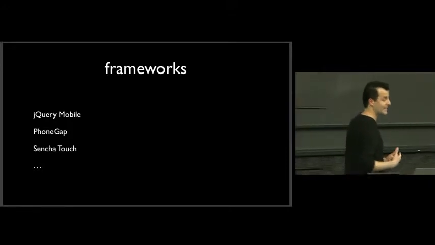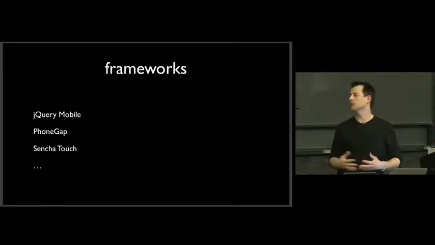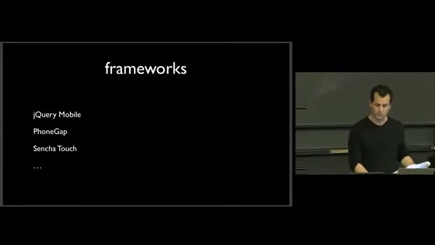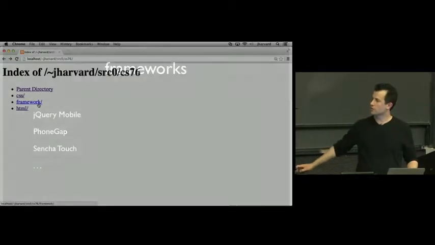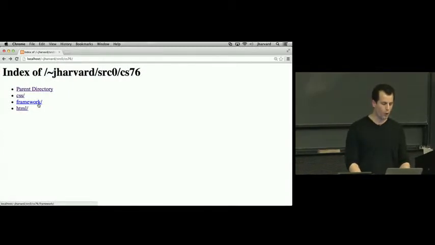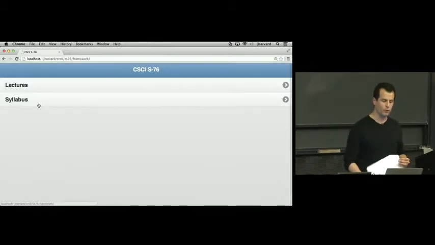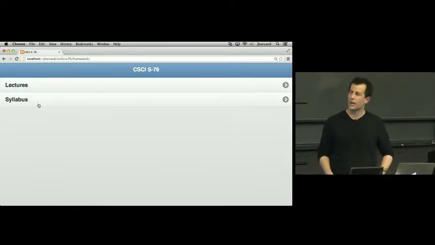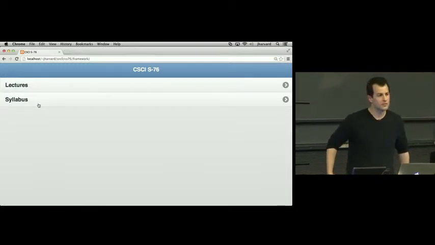It helps us make aesthetics that are mobile friendly, but it's definitely a more complex framework than jQuery Mobile. So we'll just focus on the first of these. If I go back to my other screen here, and I go into the framework sample code for today, now we have a UI that looks almost the same, but there is a little something that's different.